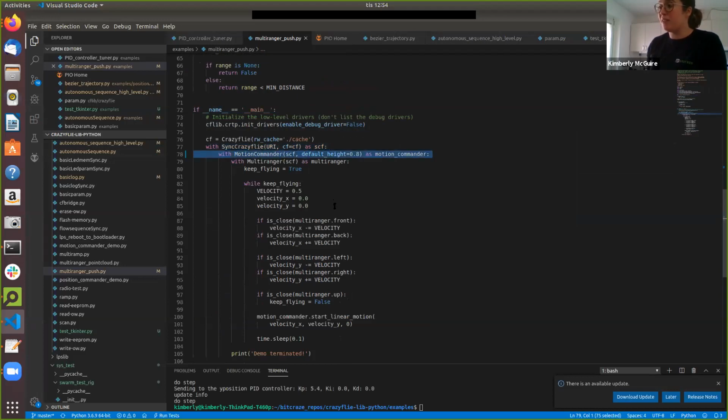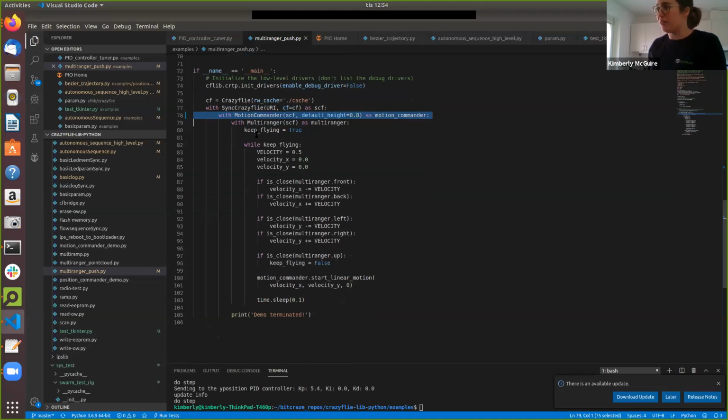The motion commander is what we usually use with the Flowdeck. So that's kind of saying it's the position commander, I would say. Yeah. So the motion commander indeed. And the Multiranger is pretty much setting up logging for the range sensors. Because the Multiranger, you guys haven't seen it yet, but I will show you very quickly. So that is what I'm going to use to show this demo.